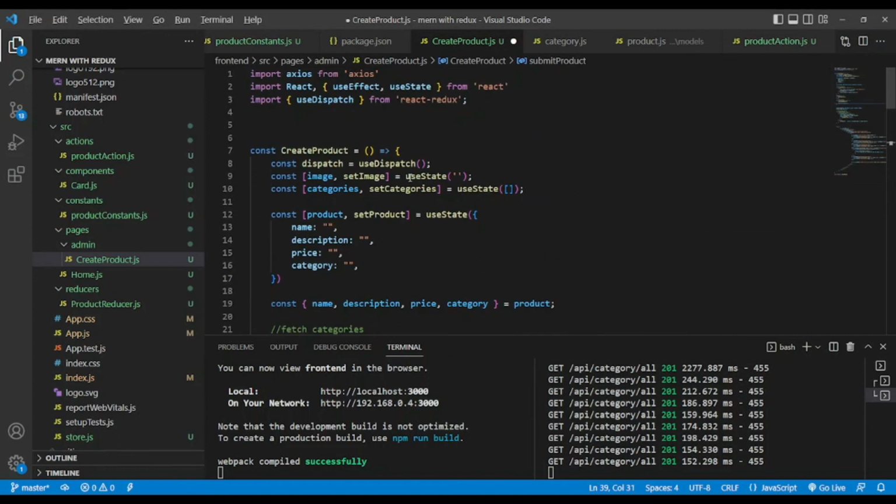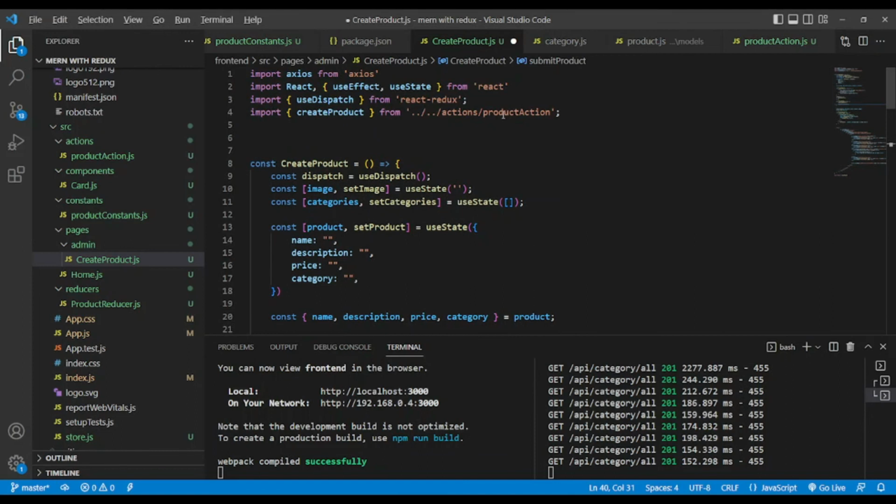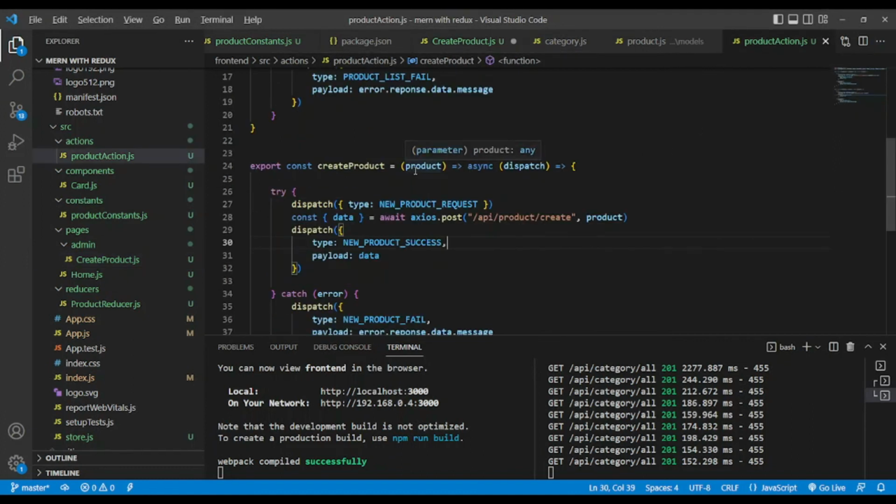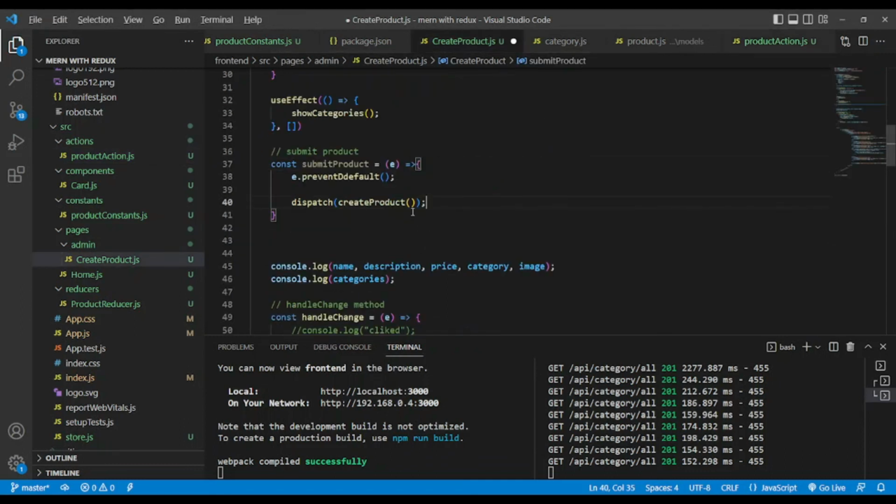Auto imported. So here, we're gonna bring the product object. I've showed you from the beginning here. This is the product object. So back in here, I'm gonna pass the product object: name, description, price, category, and image.